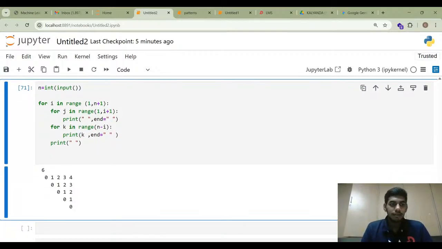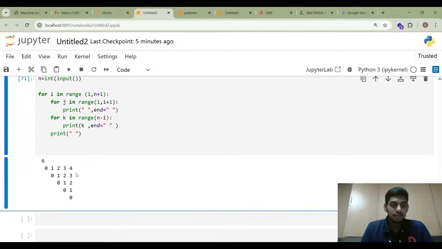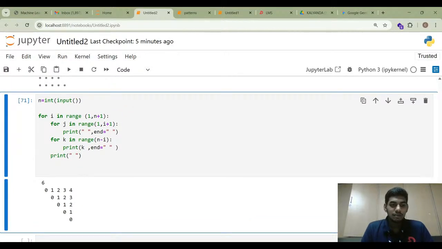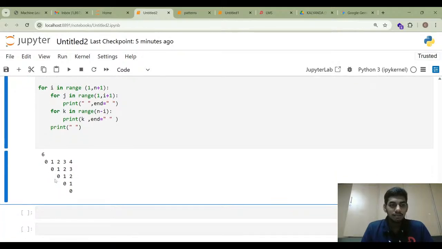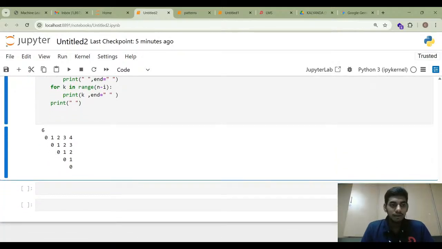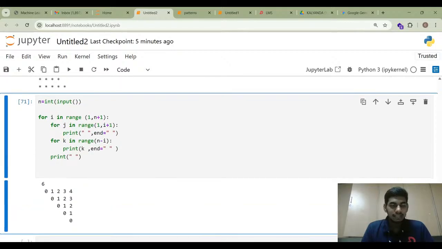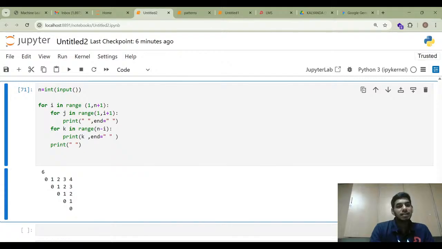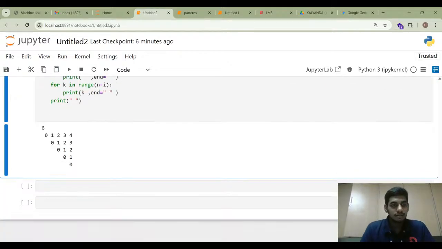Here I am taking 6 as input. Here we saw this is a rainfall triangle. As you observe 0, 1, 2, 3, 4. Every time it's decreasing the value, n minus 1, 6 minus 1. It prints all. 6 minus 2, it's printing 4. 6 minus 3, 0, 1, 2. As you observe here, it updates the whole triangle.